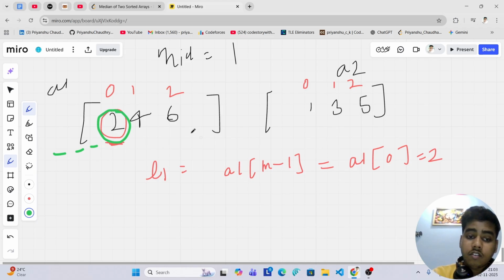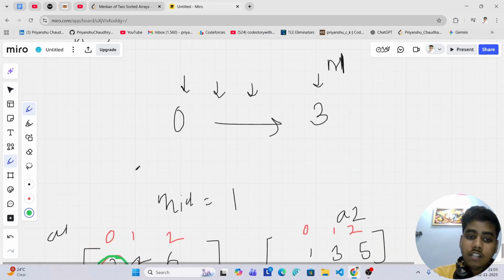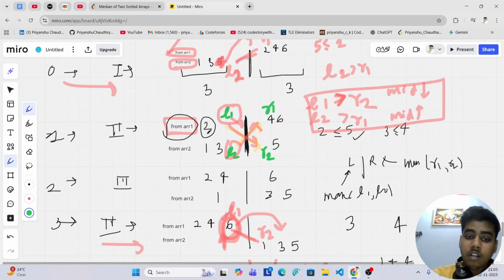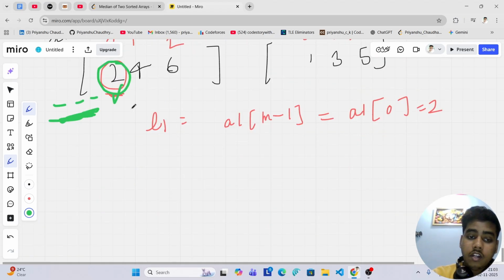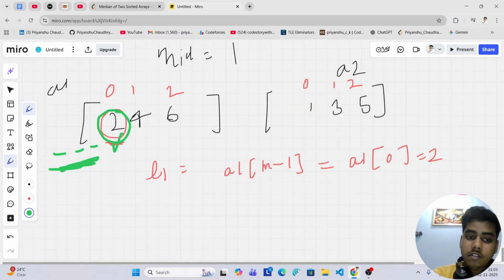That's what I need. I don't want to care about the other elements, because I want the largest element here. I want the boundary elements. So that's why I will just ask for the mid minus 1th element. Also we will check that this mid minus 1 is not going out of boundary. And now comes L2.